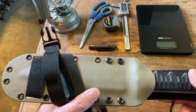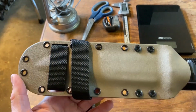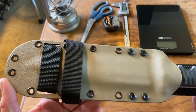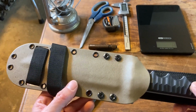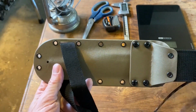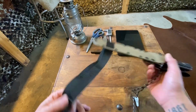Okay, let's have a closer look at this bad boy. It comes with this beautiful FDE color Kydex sheath, and as I showed you before, you can also get it in black if you want that. This is how the FDE color looks, and I'm just gonna pull it out a little bit. And they have these awesome leg straps here.